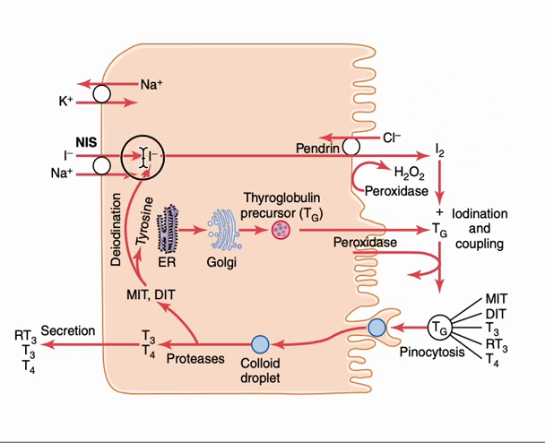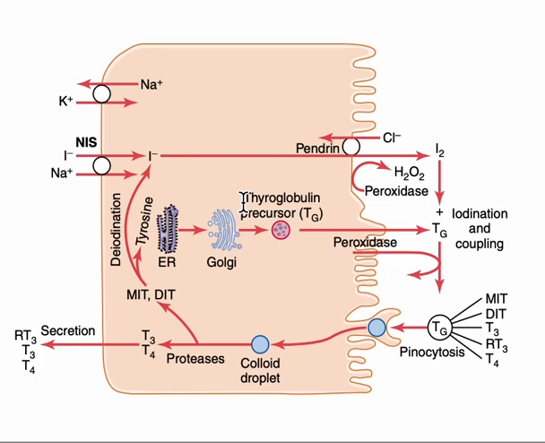The next step is the transport of iodide ion from the follicular cell into the follicular lumen. The iodide will move from the follicular cell into the follicular lumen via a transporter protein known as pendrin. Pendrin is an important protein located on the membrane of the follicular cell, and it not only transports iodide ion outside the cell, but it also transports colloid from the thyroid lumen into the cell. This is the second step.